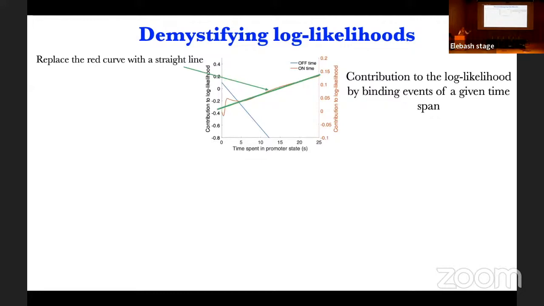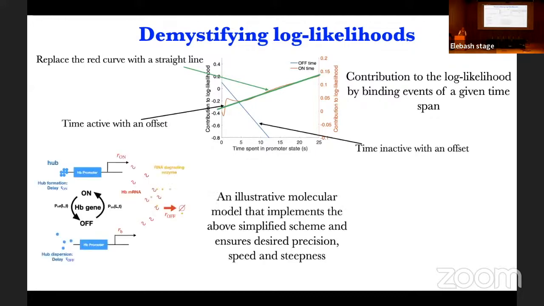And now, having these two contributions, you can make a simple model, which is simply that you have a promoter where stuff is getting together. There's a delay time for the starting of the transcription process. And then when this is off, there's a delay time for the disassembling of the system. And then you have degradation of the mRNA. And when you put all this together, you get something which is not quite optimal as it would be if you were to take the exact curve, but it's still below the 3 minutes, and you can get the sharp profile of hunchback that you have here.